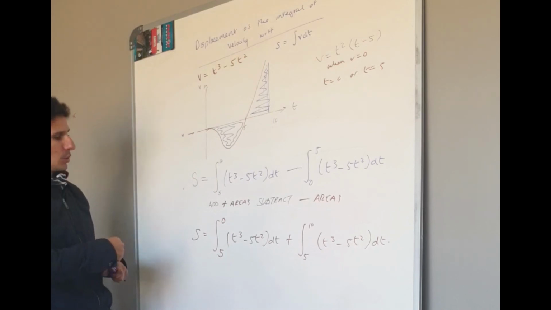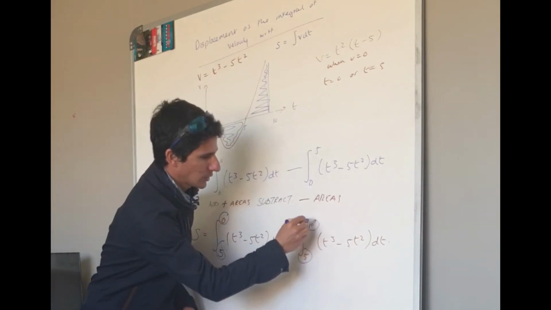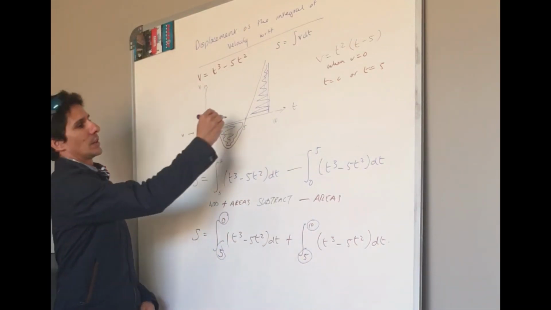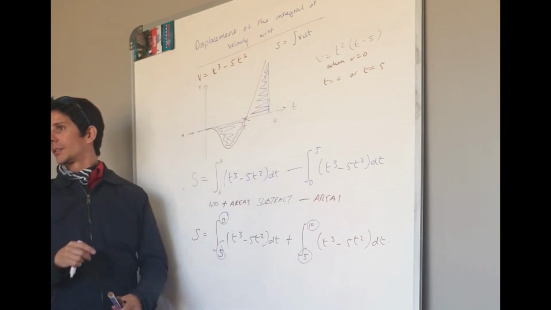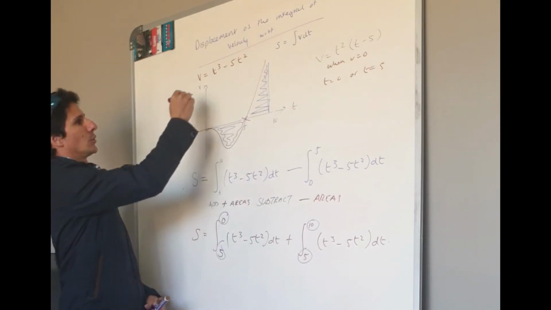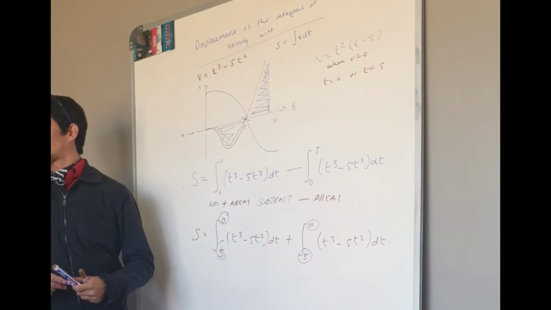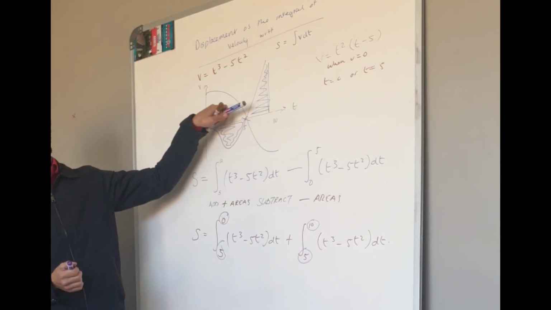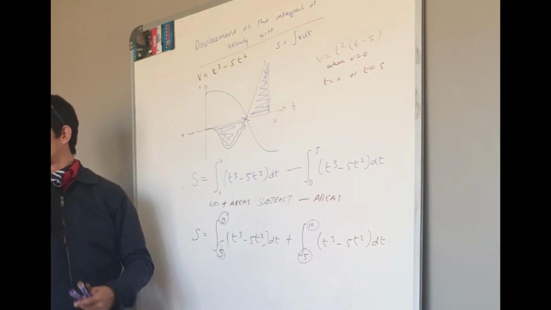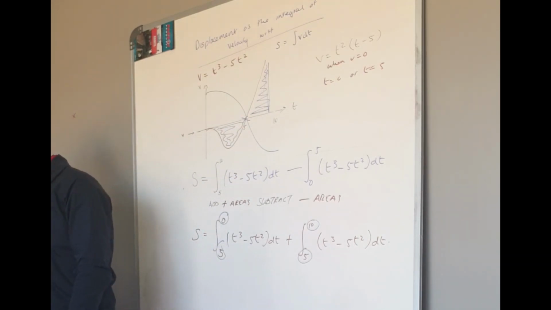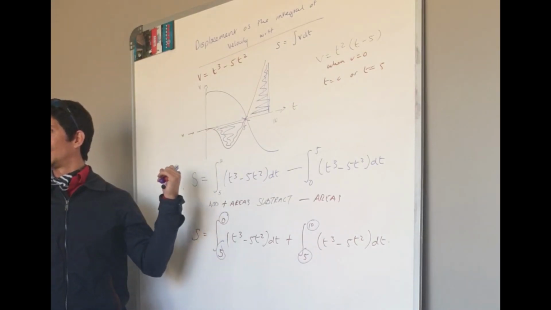So to work these guys out, you first of all need to know the intersects. And you also need to know where the graph is. If you had drawn this graph like this, you would have considered the area incorrectly, because you would have thought this is positive and this is negative, and you would have got a completely different answer. That's why we spent that entire chapter on drawing these functions, so that you can look at them.